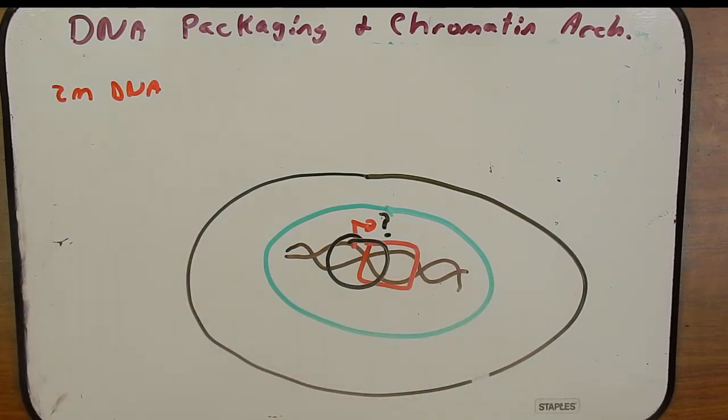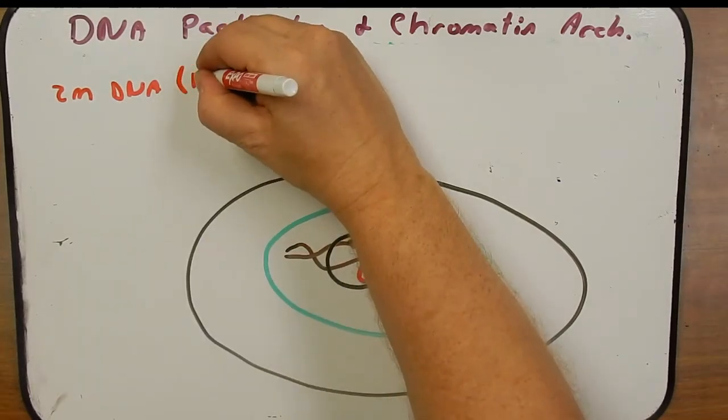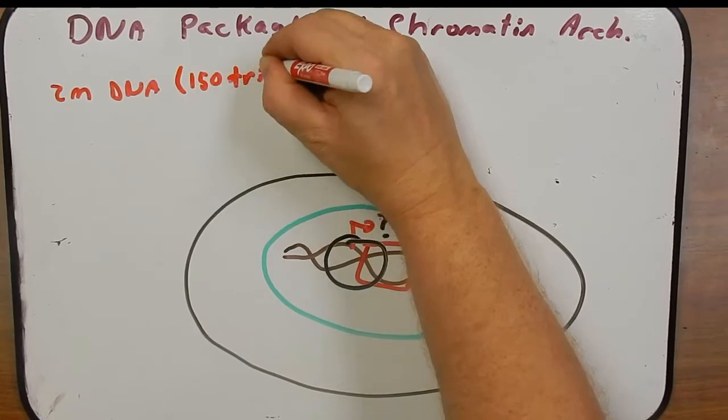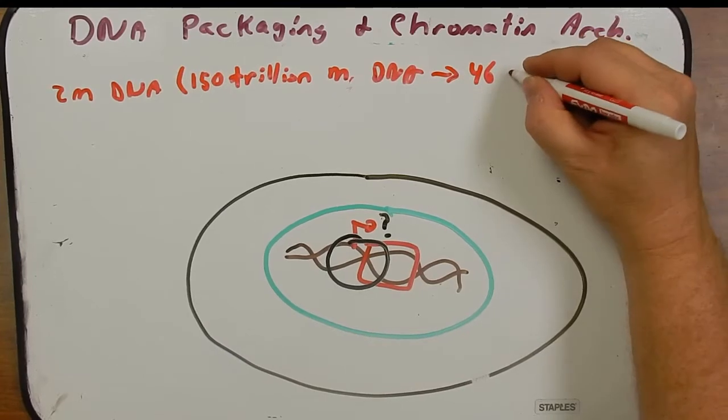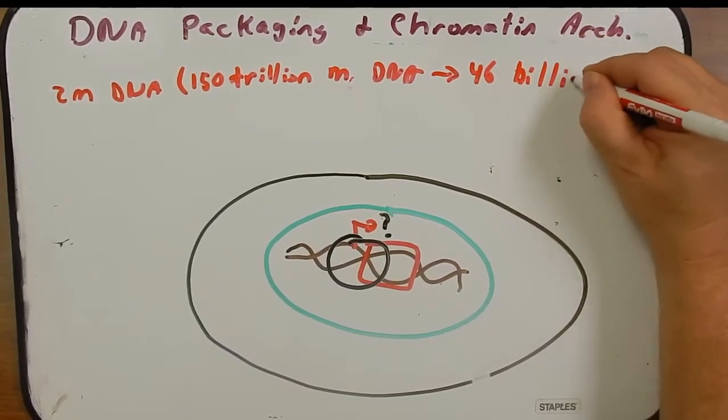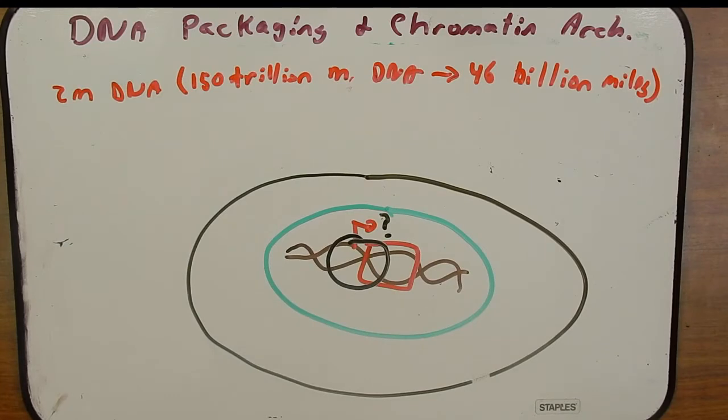If you think of the whole organism, like a human for instance, that equates to about 150 trillion meters of DNA, which, if my calculations are right, is about 46 billion miles of DNA in our bodies. In my body, there's about 46 billion miles of DNA. That's insane, I think. That's enough DNA to get all the way out to Pluto and back again. Pluto, I think, how far is that? That's just a few billion miles away. So we could definitely do that. That's how much DNA we have. That's how much DNA we need to get packaged, and we need to figure out how to package it into the cell in a usable way.